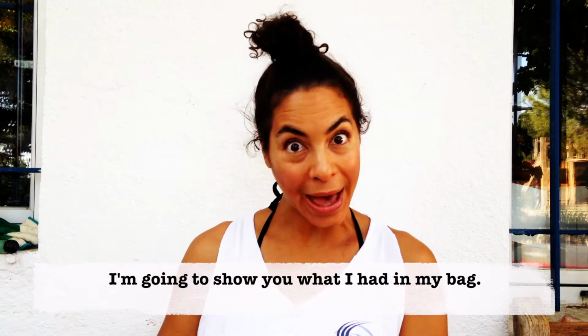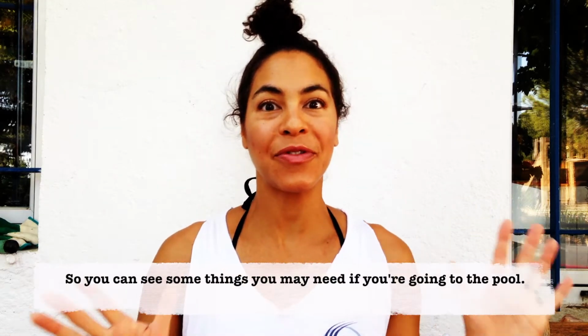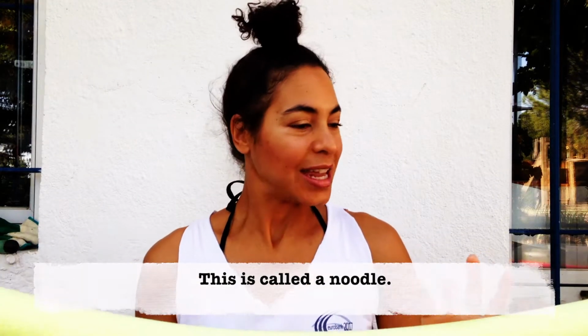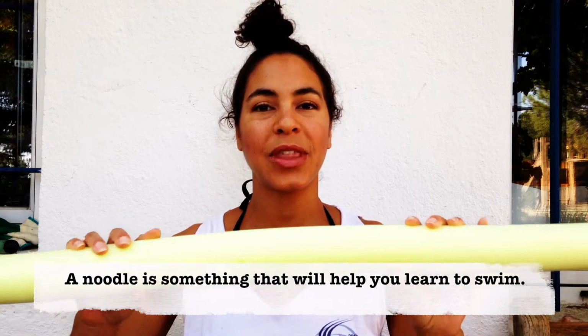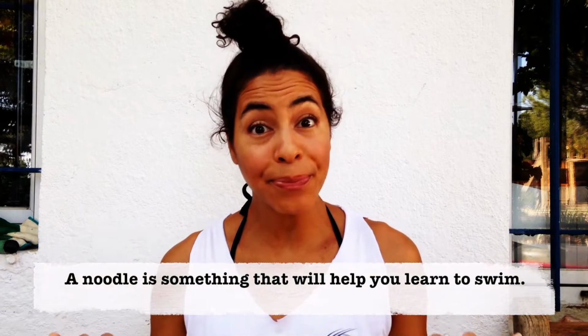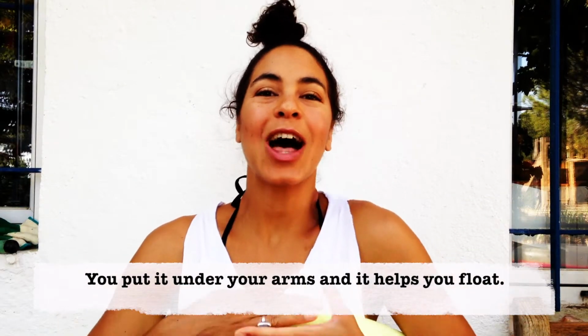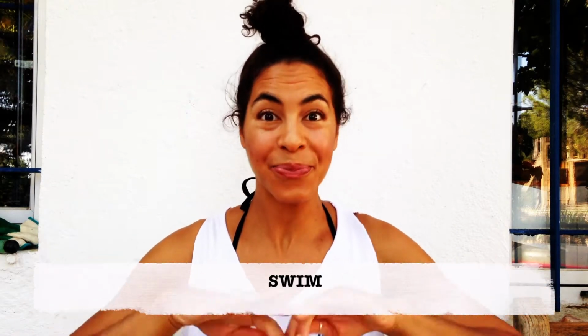Okay, guys, so I was going to the pool and I'm gonna show you what I had in my bag so you can see some of the things that you may need if you're going to the pool. So the first thing I have is this thing, which is called a noodle. Now, a noodle is something that if you're learning how to swim, like my daughter and son are doing, will help you. You put it under your arms like this, and it helps you float, and you can swim in the water. And actually, that's the sign for swim. Swim. Okay, so I had my noodle.